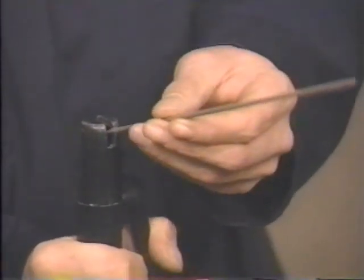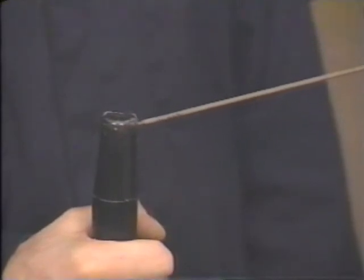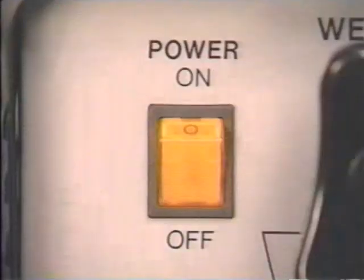Open the spring-loaded handle of the rod holder and insert the end of the welding rod with no flux coating. Then release the handle. Extra welding rods should be kept in a dry location when you're not welding. Don't store them in an unheated garage or outside. You're now ready to start welding.